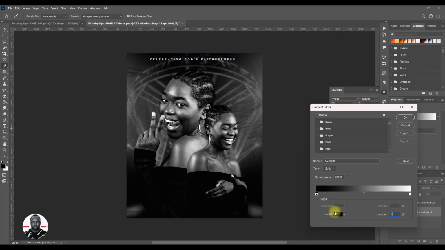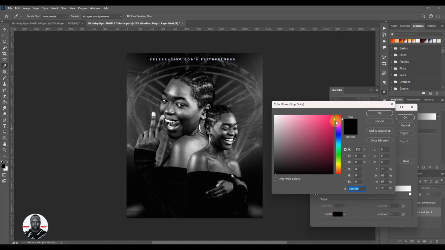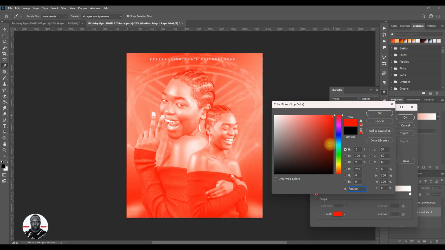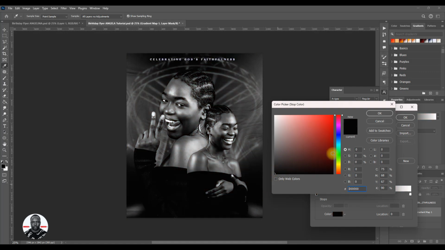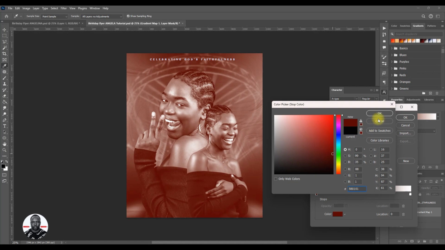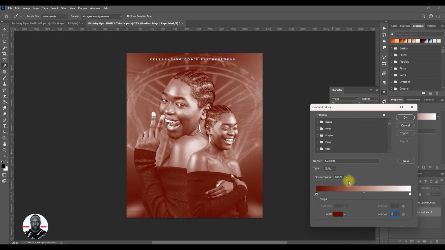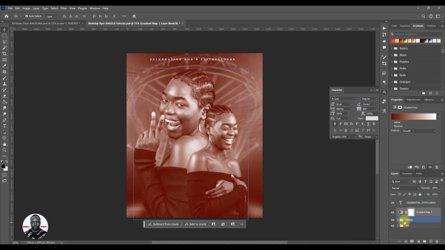Let me try and make it red first. This color, let me make use of this color first.